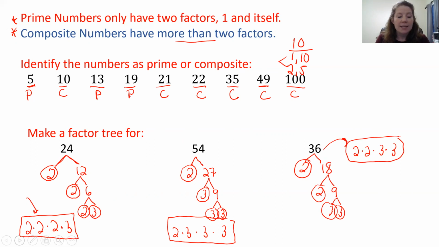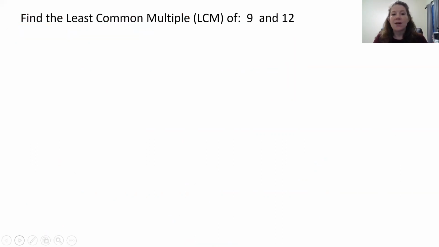So you're going to have to make some factor trees. And then that's going to lead us down to finding the least common multiple of 2 numbers. And then we're going to do the greatest common factor. Now there's different ways for teachers to teach these things. And if you ask 3 different teachers, you'll probably hear at least 2 different ways to do this. So I'm just showing you the way I do it. If your teacher in your school does it differently, that's fine. They will work as long as you just find a way that works for you and stick with it.